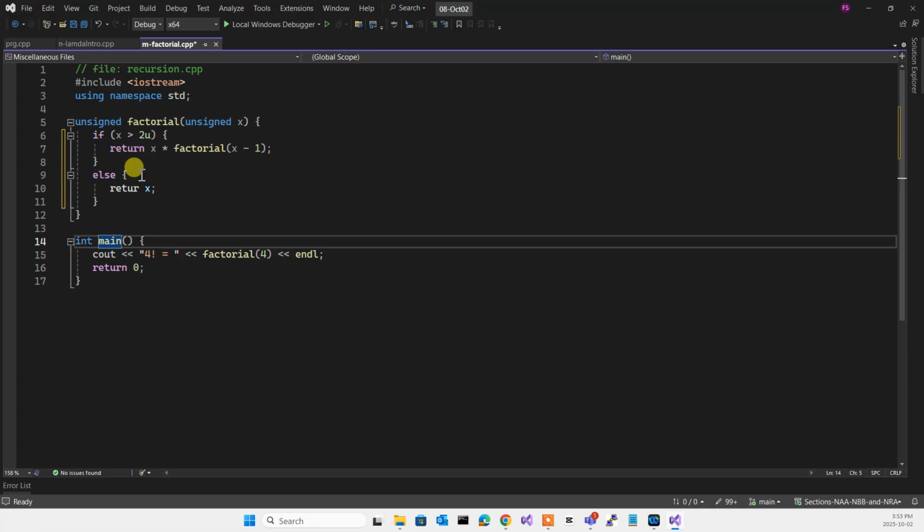This is a recursive function that finds the factorial of a number. A factorial of a number mathematically means the product of the number multiplied by all the numbers that come before it, right? So now if I want to do the factorial of number 4, what happens over here?